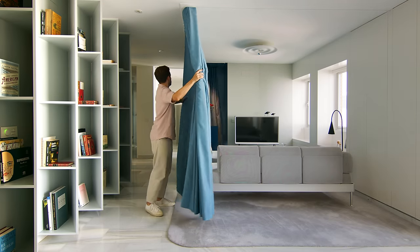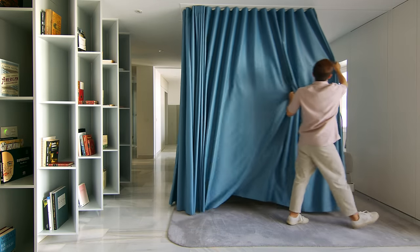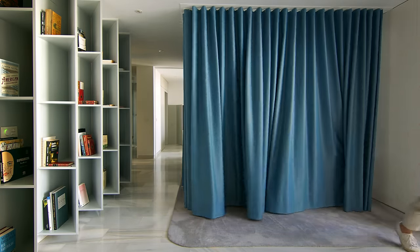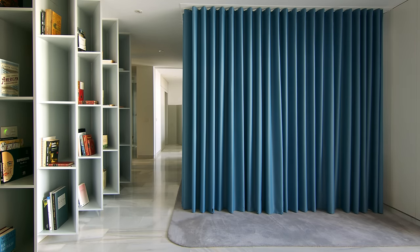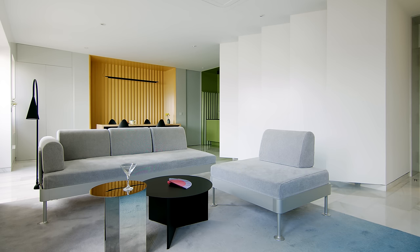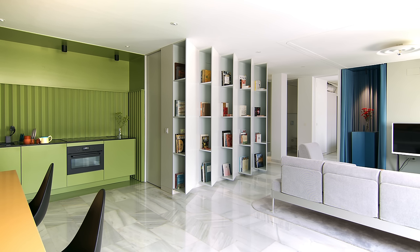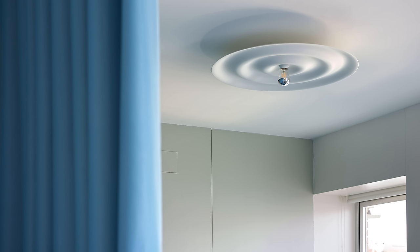The blue curtain creates a pop-up guest bedroom whenever someone is staying over, allowing flexibility to use the living room as a separate bedroom. There's a very strong sense of community in the city center of Seville, which is something you lose when going towards the suburbs. Of course, it's important to think of small spaces in terms of optimization and getting the most out of every inch — but the real challenge of designing small apartments is to add a lot of character and personality.